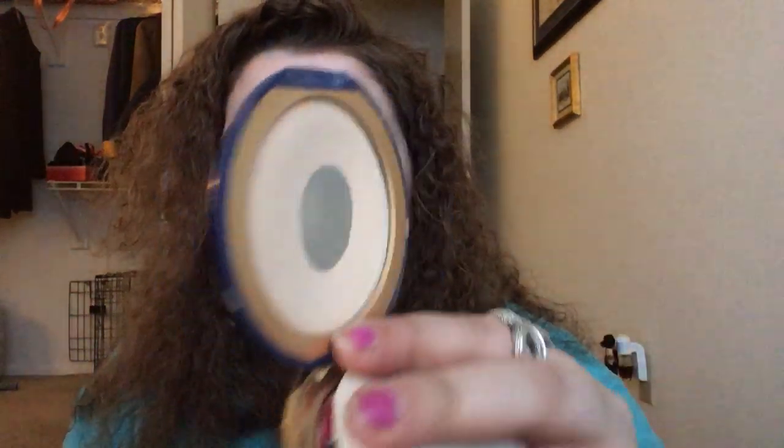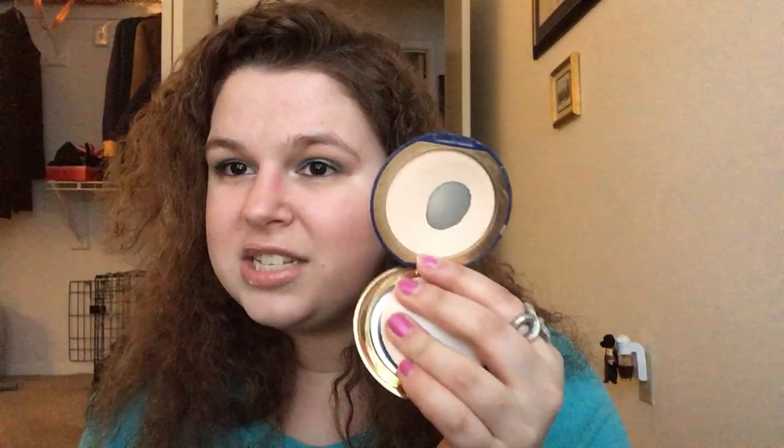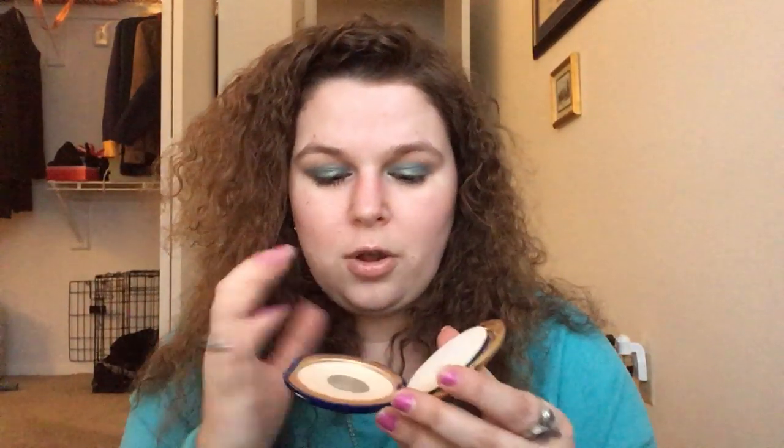For Outrageous Fortune I have the Besame Cosmetics Snow White Powder. This has lost three grams, which is awesome. I use it every day and I have it on today. You can see lots and lots of pan — this actually gives some decent coverage. It's a beautiful powder and I'm such a big fan of this. I think I've probably got two months left of this one and then it'll be gone, which will be exciting.